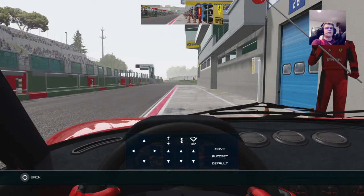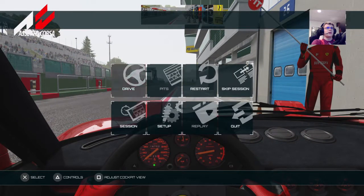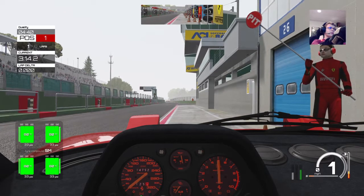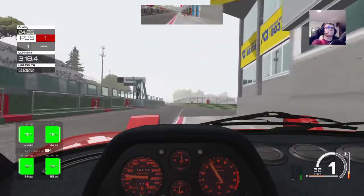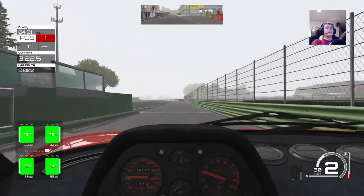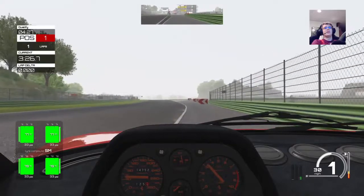Now, let's see. I got this on 44. I think we'll take this back to 48. Let's just see. Yeah, not sure if I like the cockpit view with this, but the turbo. These headphones are amazing. You can hear every little sound, like the turbo. You can hear the shifter clicking. It's really cool.